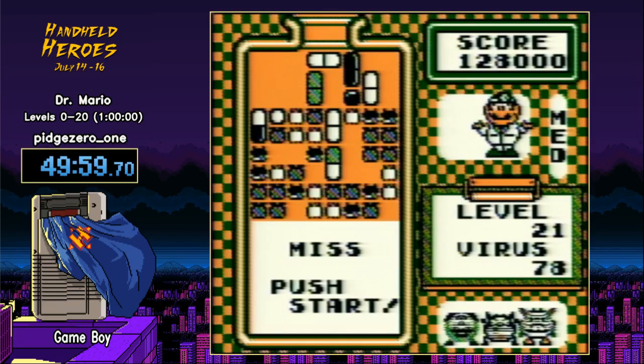Next up, I believe we have EVSRL with New Super Mario Bros. 2, No Secret Exits. That run is going to be pretty hype, and that is on the Nintendo 3DS.